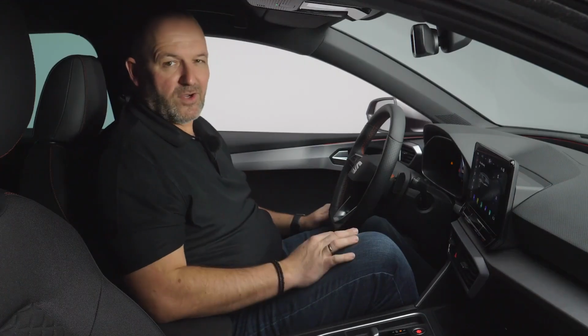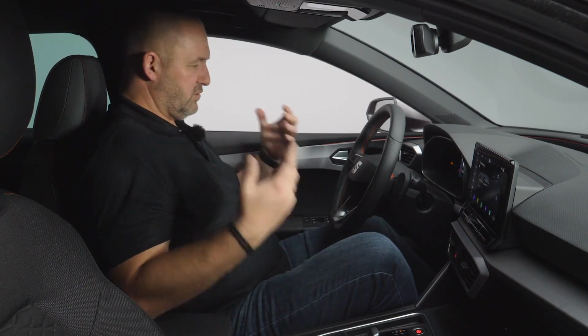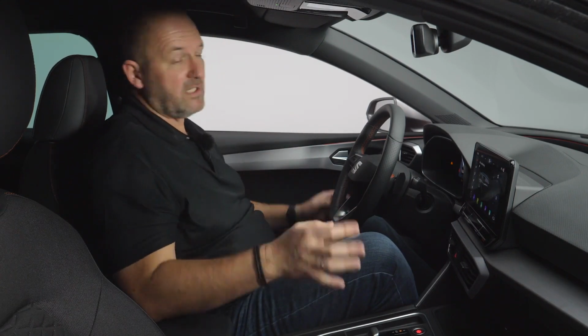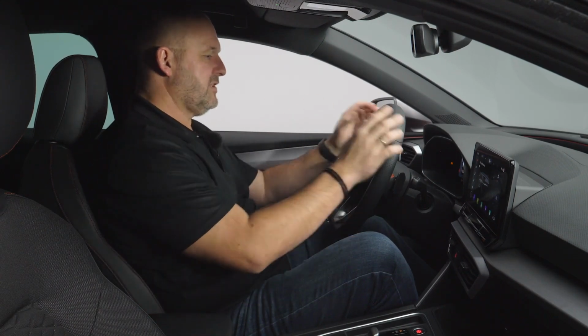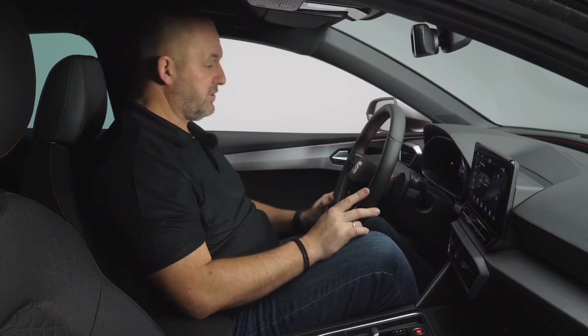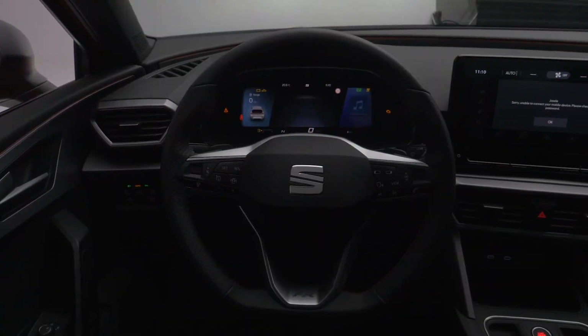The new Seat Leon offers as much space as the predecessor. I think maybe a bit more. So even as a tall person like I am, you do really sit very comfortably here at the front, which means for driver and co-driver, absolutely fine. On top of this, you can adjust the steering wheel the way you want as you used to with the predecessor, but the steering wheel is new. It's new, so you don't have buttons here, completely new style.